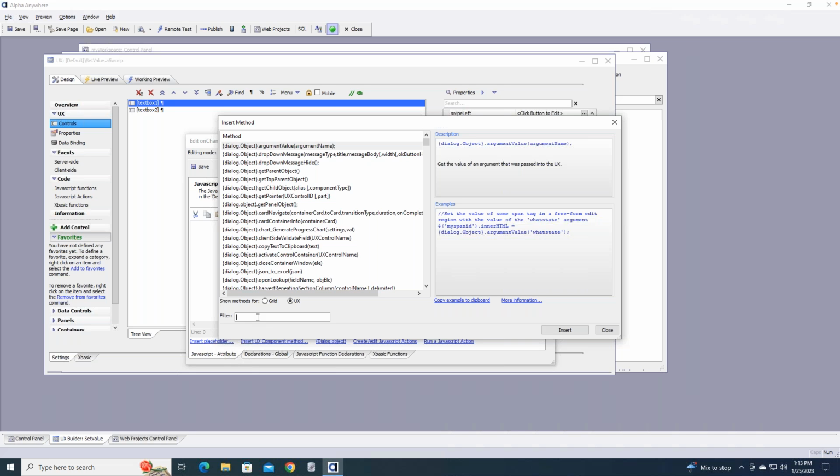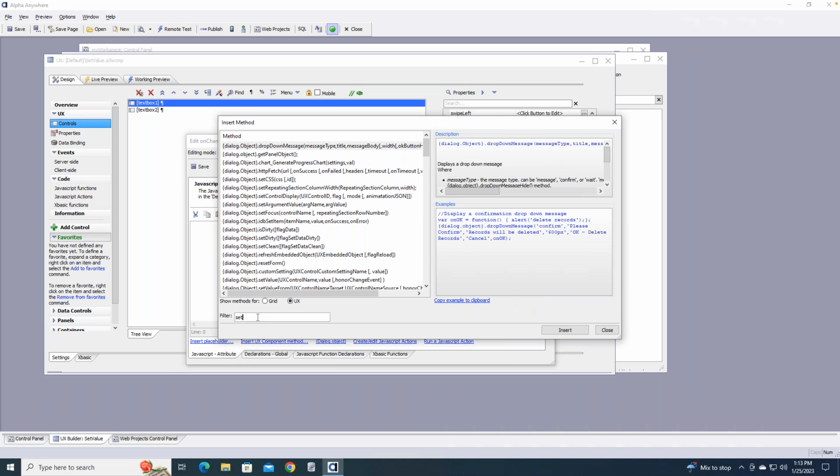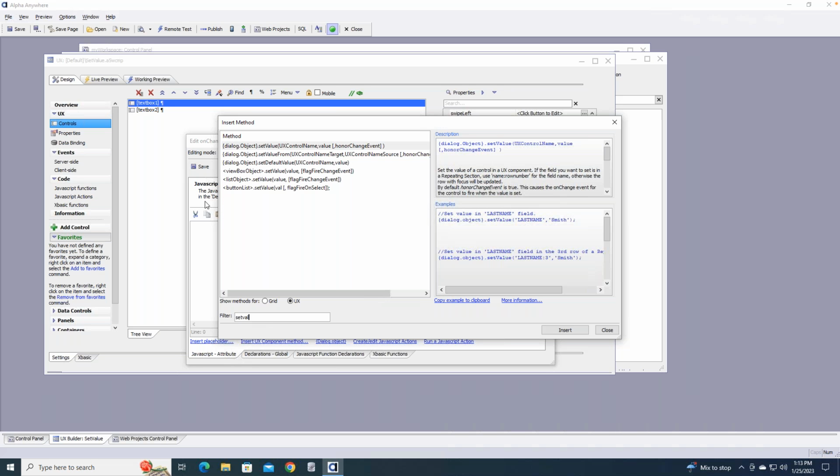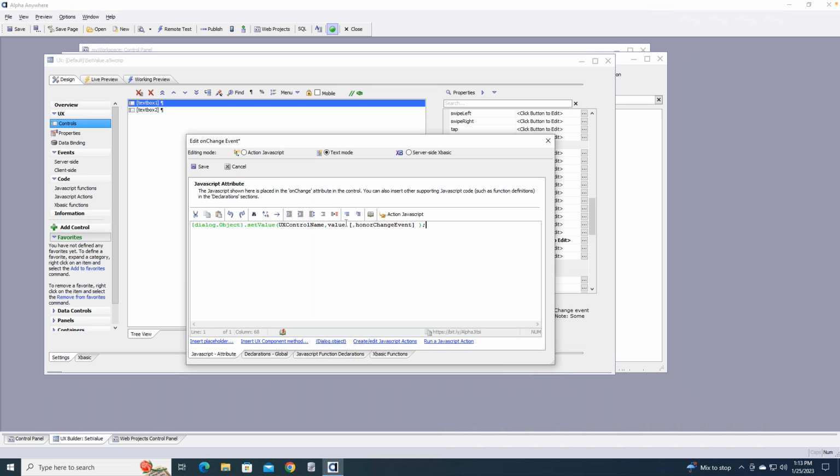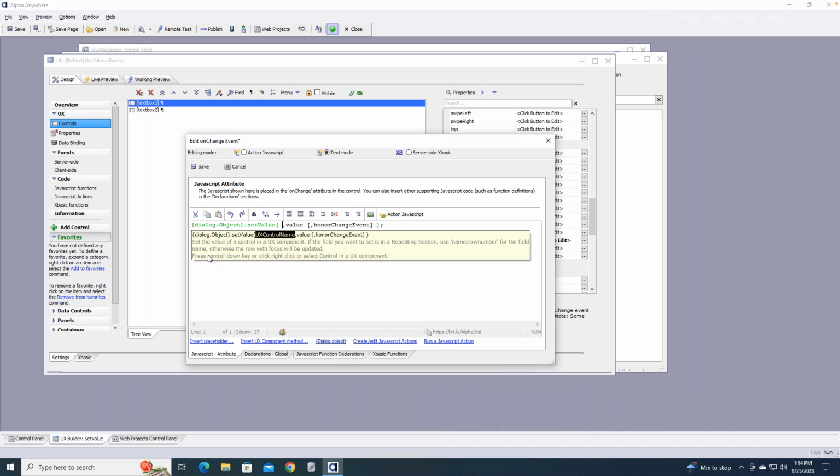So to do that, what we're going to do is we're going to start with setting the value. So set value. And here's the first method right here, set value. And it's filled it in for me. So now I want to set the value of this text box 2. So all I have to do here is double click here to select that text. And I'm going to press the space bar and watch what happens. This pop-up text appears. I can right click on that pop-up text and I can select the value that I'm interested in. I want to set the value in text box 2, so I'm going to choose text box 2.